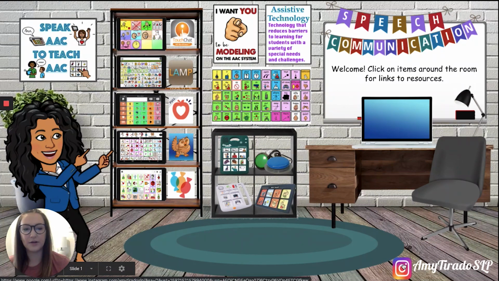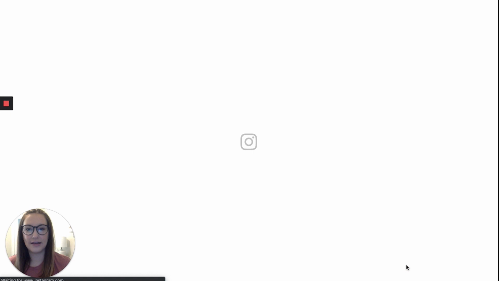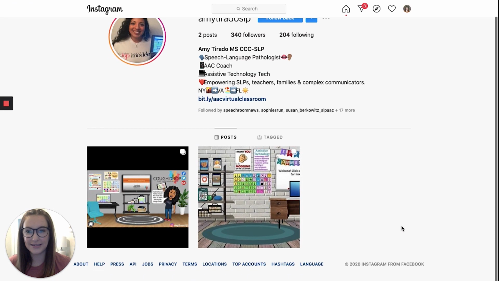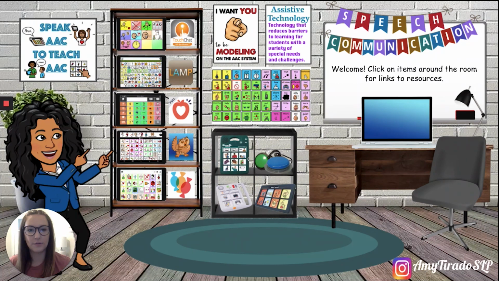the little finger pointing. So looks like she's linked her Instagram account, which is a fantastic idea, especially if you provide other types of resources and trainings on that platform. So that's really helpful for other SLPs or for parents. We've got some mid-tech here on this shelf, nothing clickable, but it really adds to the room and is very inclusive of all varying types of AAC users.